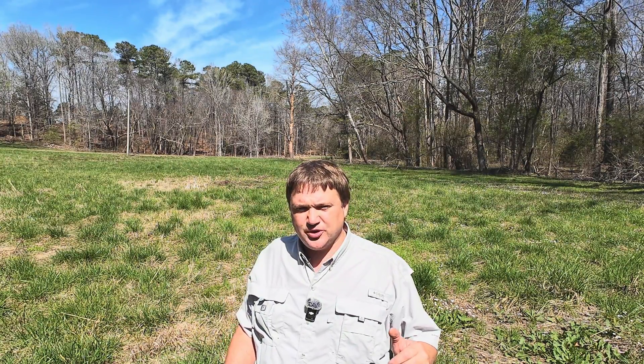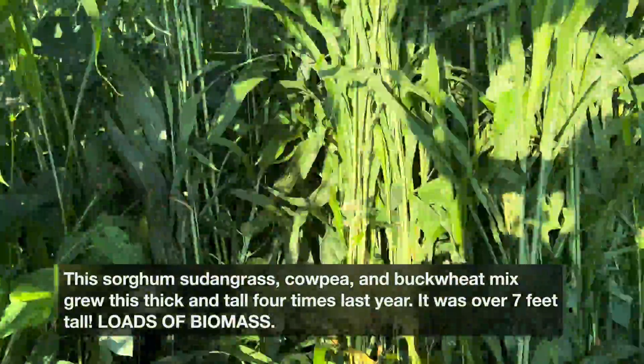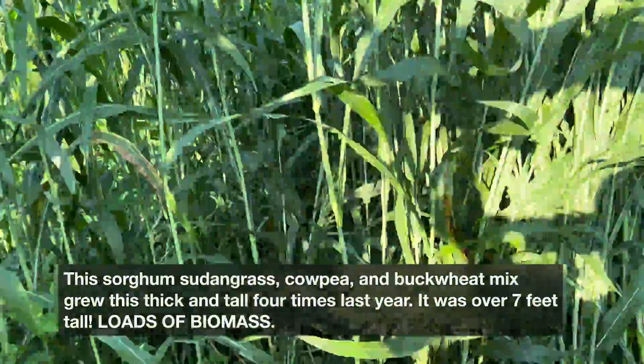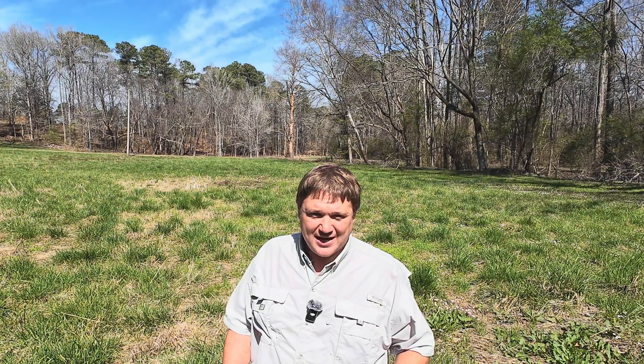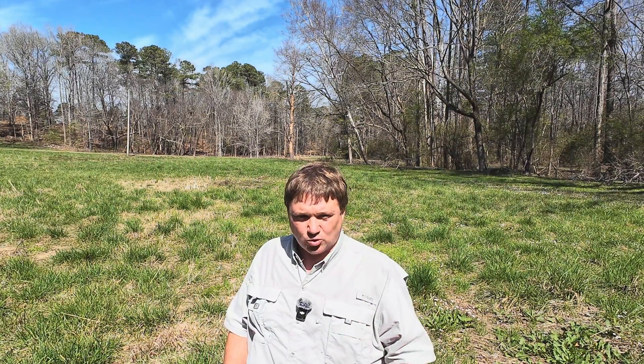Depending on the variety grown, it can cost as little as $15 an acre to plant, and it can produce upwards of 12 tons of dry matter per acre throughout the warm growing season. We are lucky if we get three tons of dry matter per acre in our fescue pastures. Further, sorghum sudangrass is a great crop to finish cattle on — they gain weight rapidly, and it's exceptional. Many regenerative ranchers will jumpstart soil fertility by importing hay on the farm, and this is a great way of introducing new seeds and fertilizing while grazing a worn-out field. But imagine the impact that 10 to 20 bales of hay per acre would have on the soil life — that's the kind of growth you get with sorghum sudangrass in many good environments.